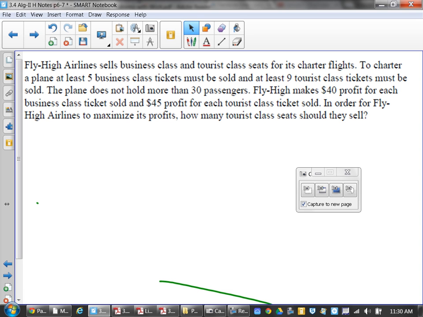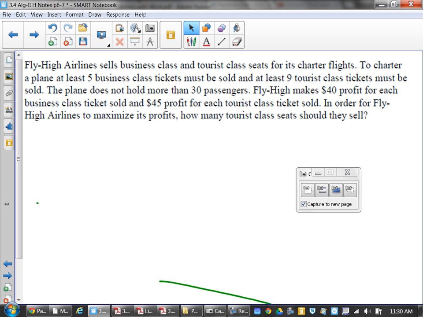You have to decipher exactly what your objective is. What are you trying to figure out? What are your constraints? What are you bounded by? What's the rationale to be able to solve the problem? When you read through these things, first I try to figure out what it is asking me to do.